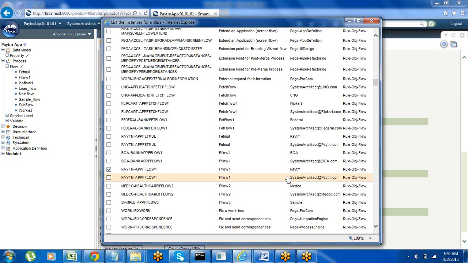Suppose in the future you want to reuse the same application in some other application, and you want to reuse some of the rules, so we can directly use the framework. Whenever you create any task, by default it will be saved in the framework layer and the implementation layer. So automatically, by default, it will create two rules. The same rule it will create two times. You can select both the rules.